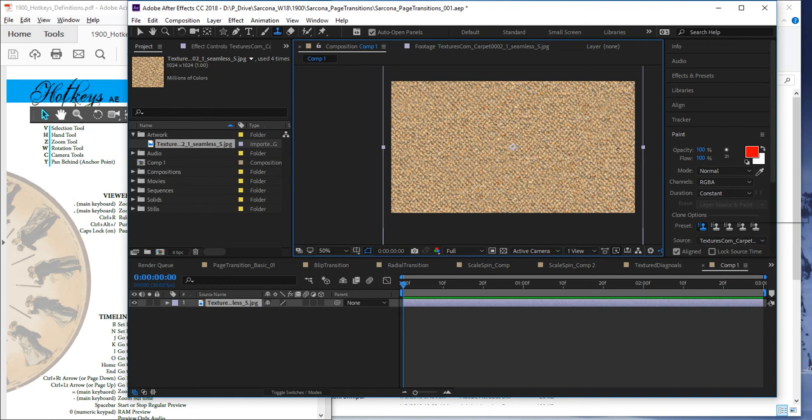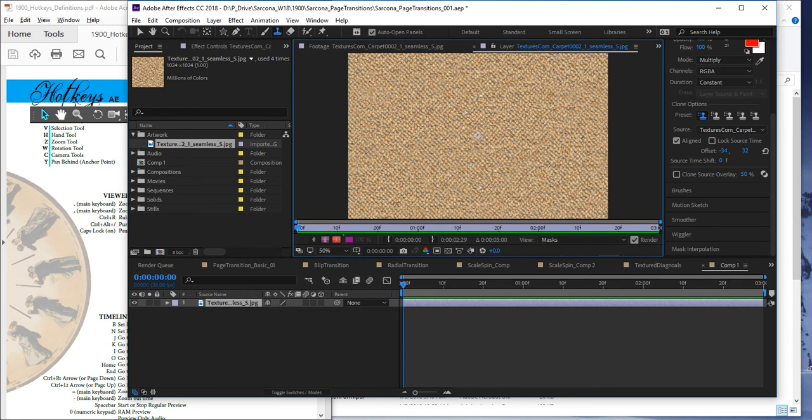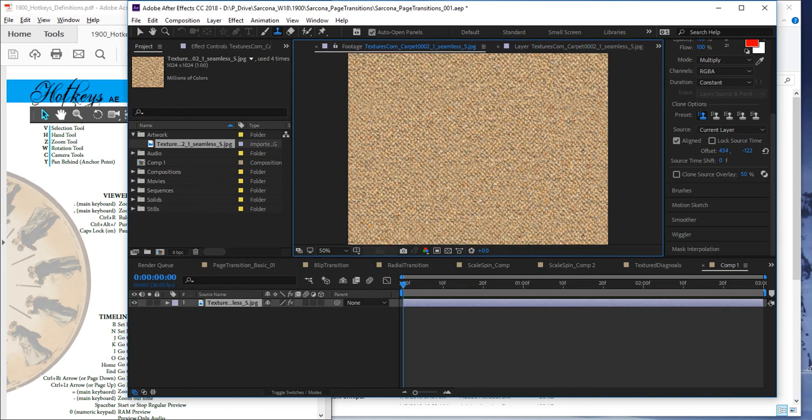Alt-click, duplicate current presets, yes. Why aren't you playing nice? Oh, I didn't double-click it. There we go. I thought I double-clicked it, but apparently not. All right. So there is my stuff that I could alt-click, and then I could clone stamp. And I'm clone stamping this stuff way over here. And it's just showing me where it's at, and then it should work. It's the same thing, so I picked a horrible image to use.